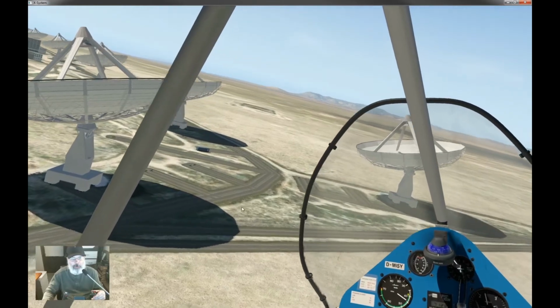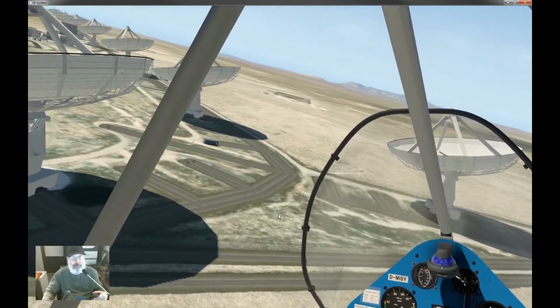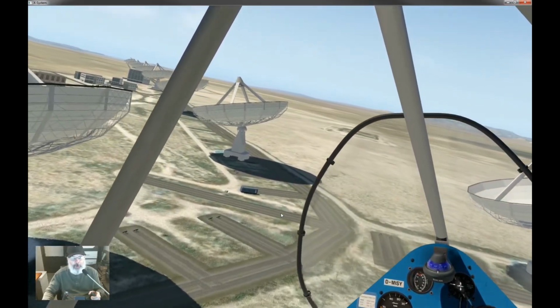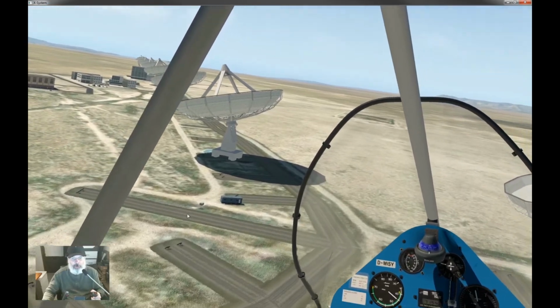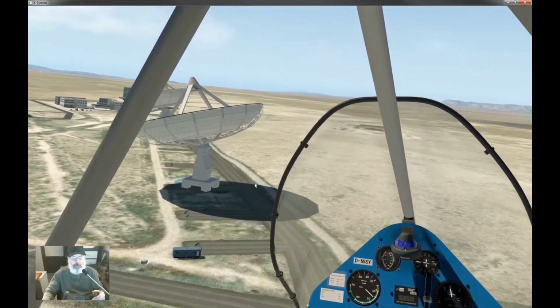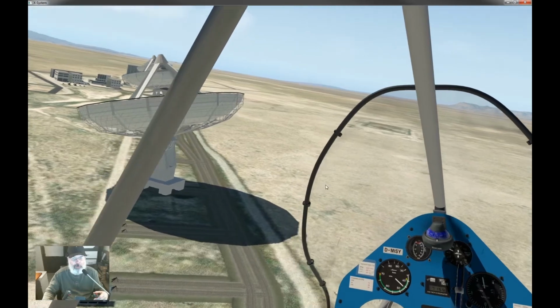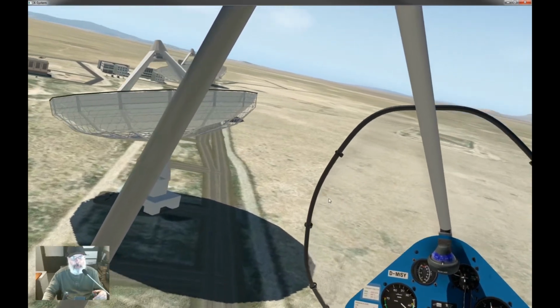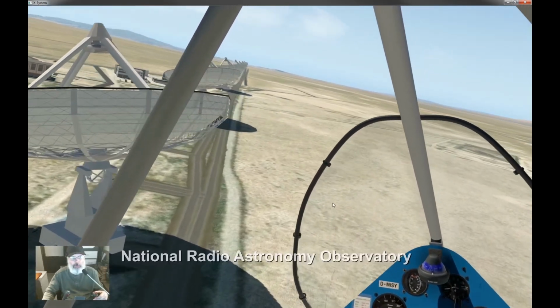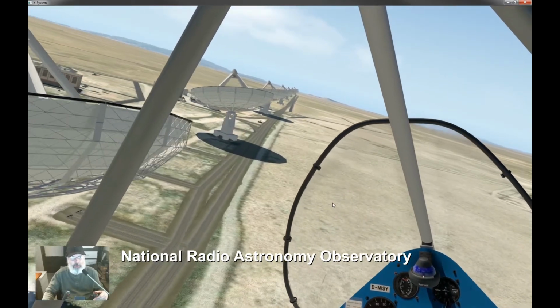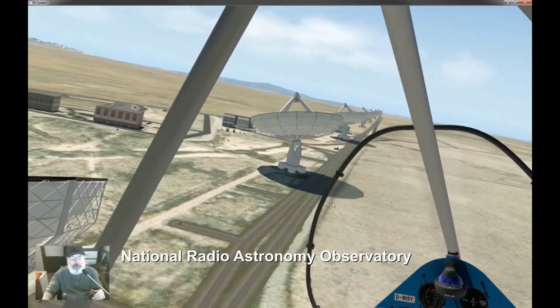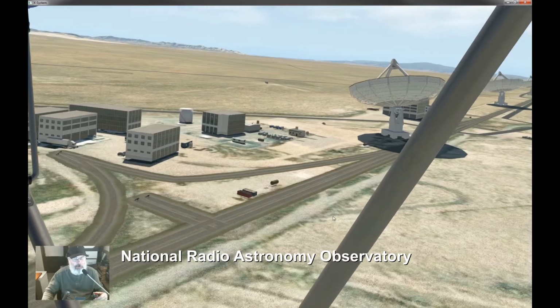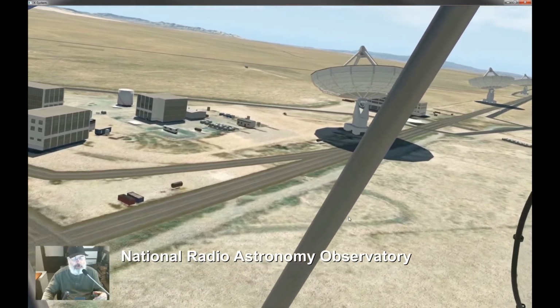These tracks are actually part of the original overlay scenery, the stock one. These tracks are actually here already, but there were no satellite dishes on them, so I've added those, obviously. And here we are coming up on the facility. There's the radio observatory facility in all its glory.